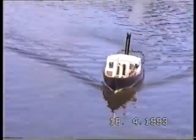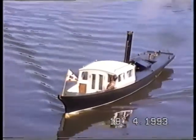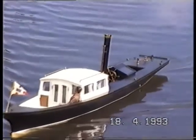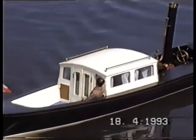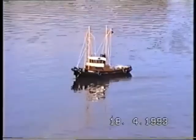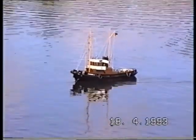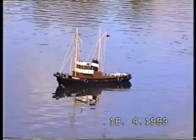Well, this is Dolly. She's about 8 feet long, but she looks very small on the lake. There's some stuff in there that was just imported. Beautifully detailed machine, even down to the cups and saucers on the cabin table. In comes the little ship again. I just don't know what sort of a ship it is, but it's certainly a very nice model.